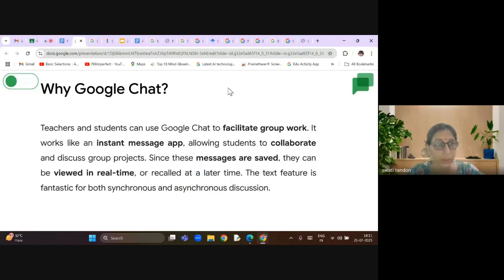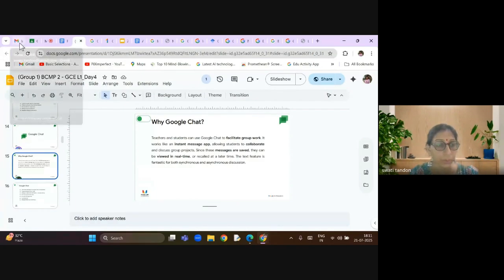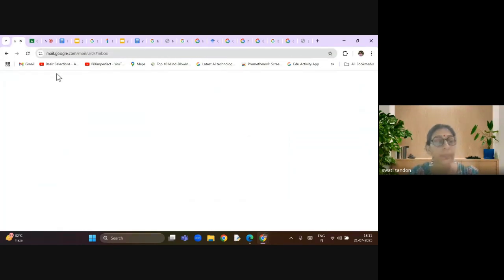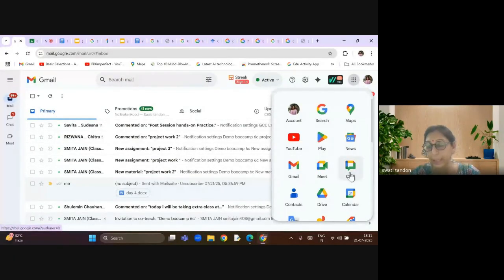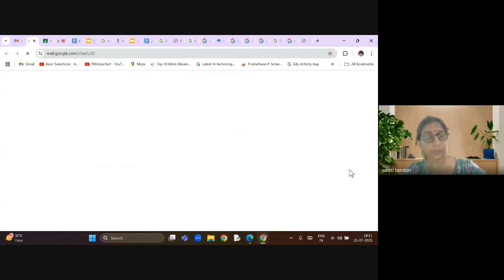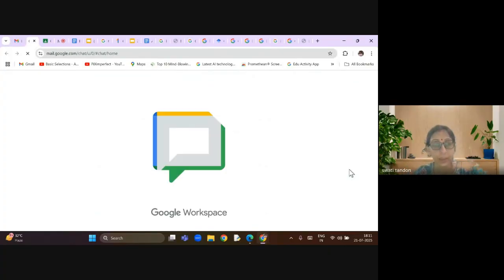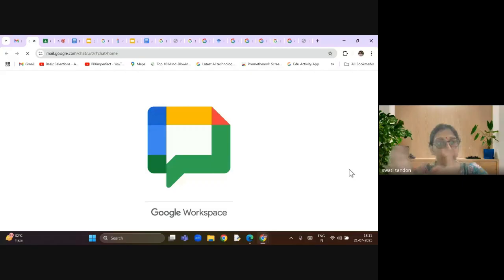So let me quickly show how to start with a chat. Again, we'll go to our mail and, from the waffle, the nine dots, we'll click on Chat. That's a separate chat window which is getting opened.